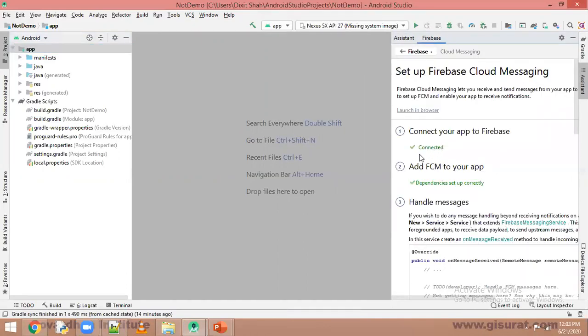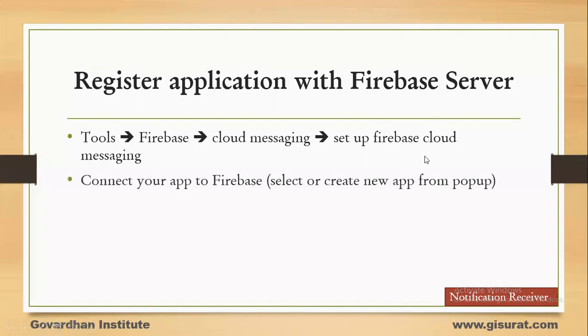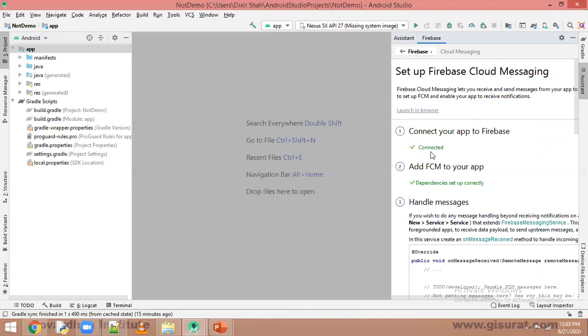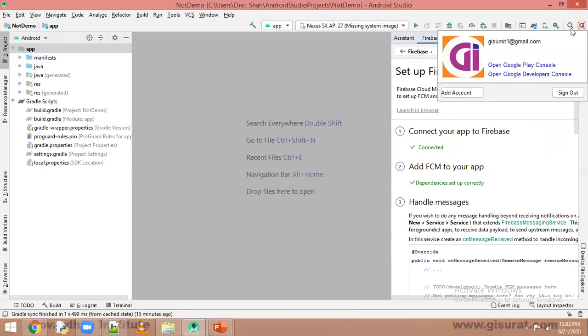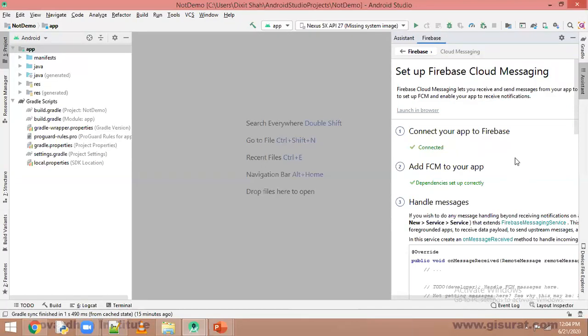Now after that, you have to just select one more option, that is connect your application with the Firebase. It will take a time. So here I already connected my application with the Firebase. Here there is a button. So just click on that. After that, one pop-up, one dialog box will be open. And that dialog box is to connect your Android application with the Firebase server. Okay, now before that, be sure that you already logged in your Android application. After that, you can connect your application with the Firebase.